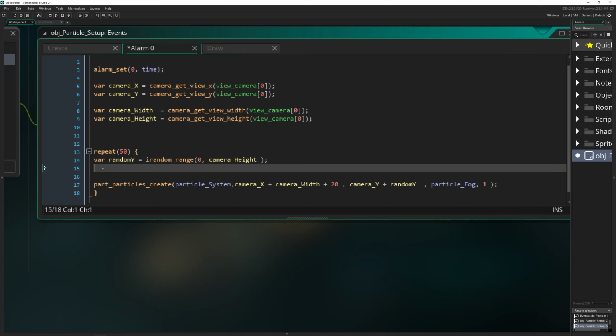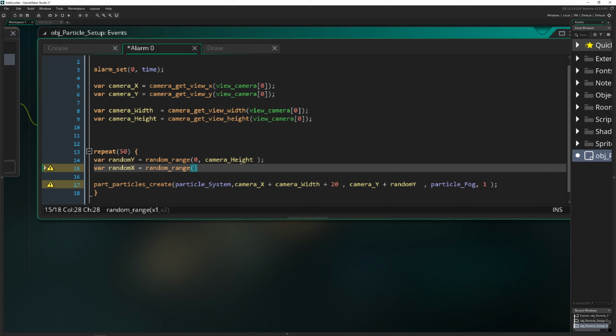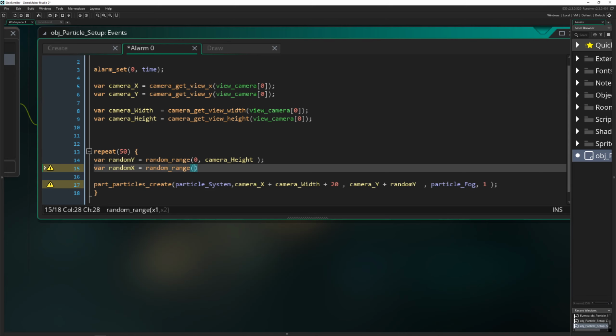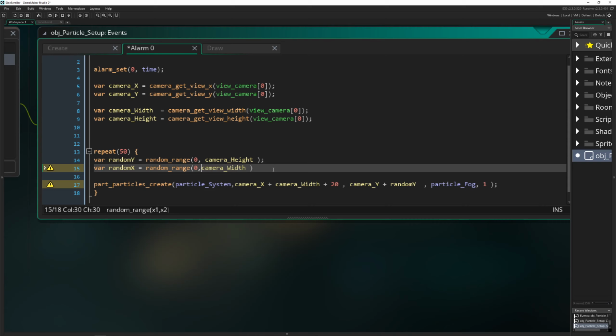So how can we do this? Well, quite easy. We just say hey var randomX, and then random range. Did I even put random range? No, let's go for random range, come on. And then we go between a value which is camera X, so a 0 value, and then the total width, so camera width.